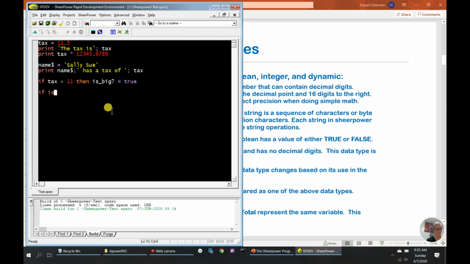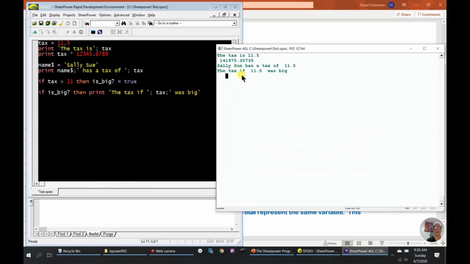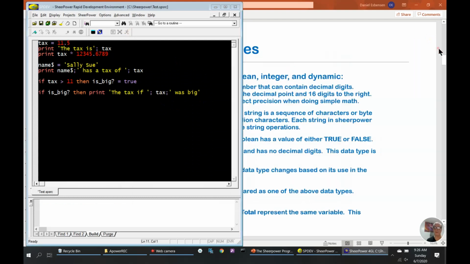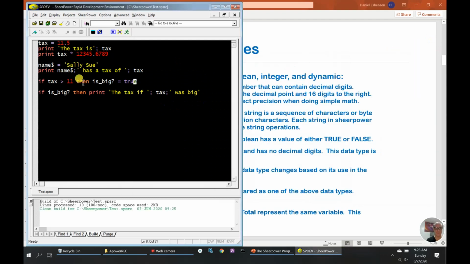And we'll say if is big?, then print the tax of tax was big. And we run that, and oops, spelled it wrong. Good job. And we just close it over here.